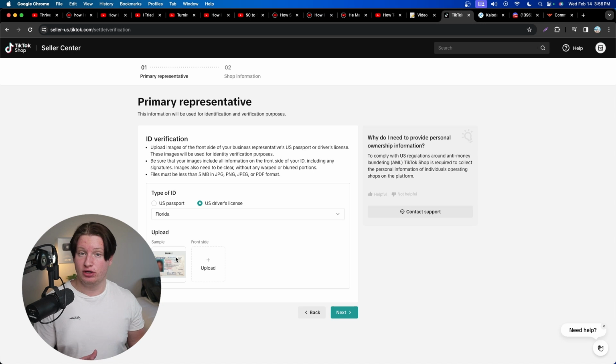Now, I would show you an example picture of how I took my picture to get accepted, but I don't want to leak myself out there. So all I'm saying is take a picture of your ID, make sure it has good lighting, a good backdrop, so something very clean and minimalist. Don't have any weird pictures in the background. Make sure that there's no lighting glare on the ID, because I'm giving you all these steps, but the number one reason that I did is because every single time I took the picture, there was always some type of glare or fuzz or some type of light that covered some sort of information. Every single time, auto declined it.